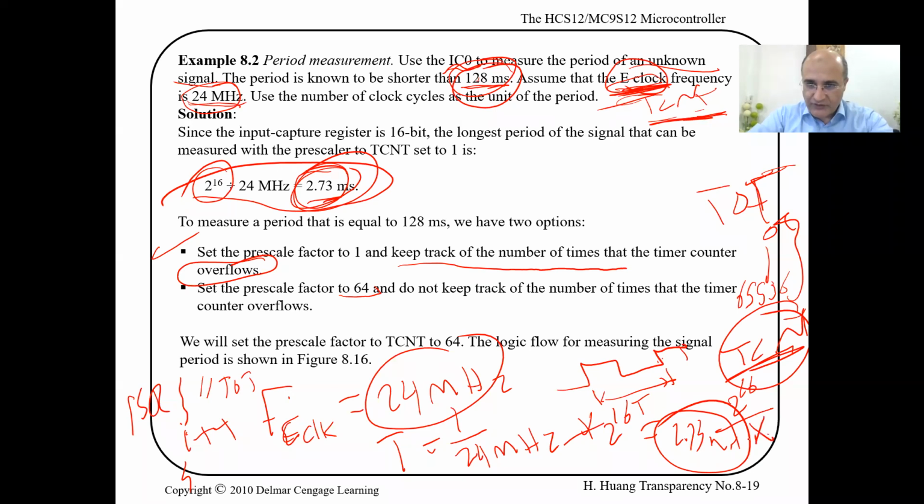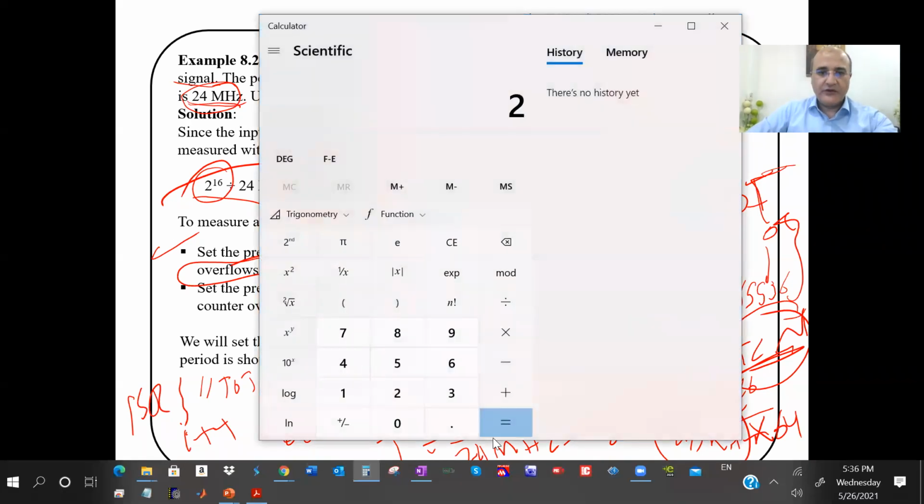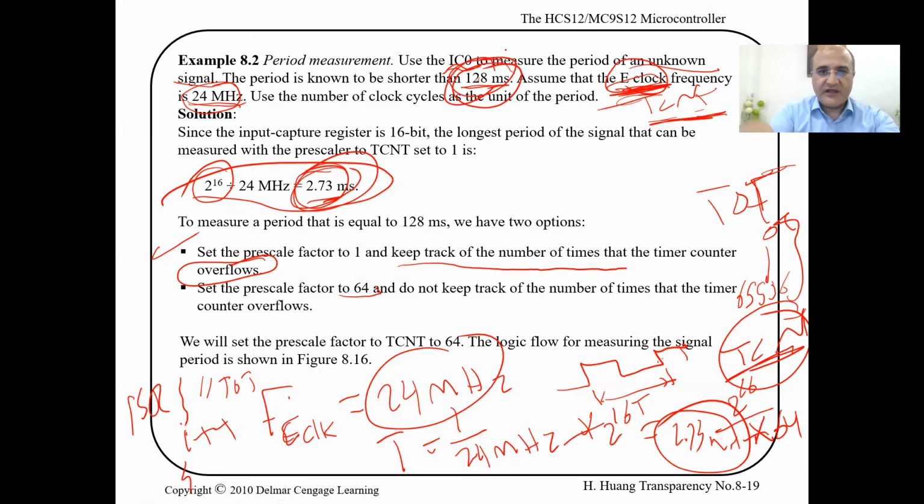It will happen 2.73 milliseconds times 64, which is every 174 milliseconds. 174 milliseconds is larger than 128, so you're good.